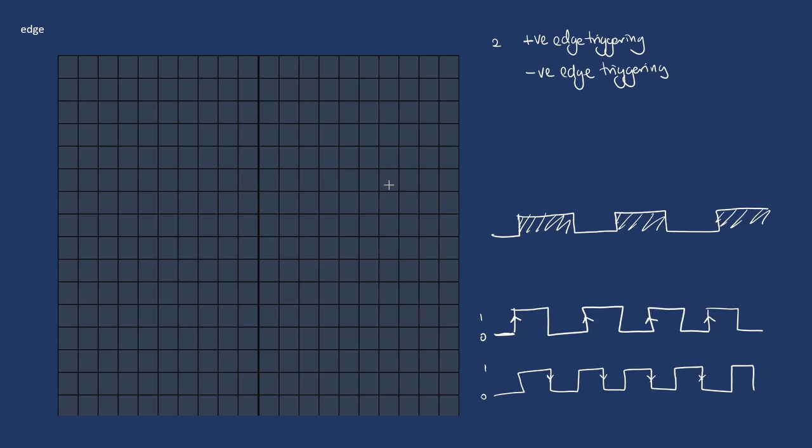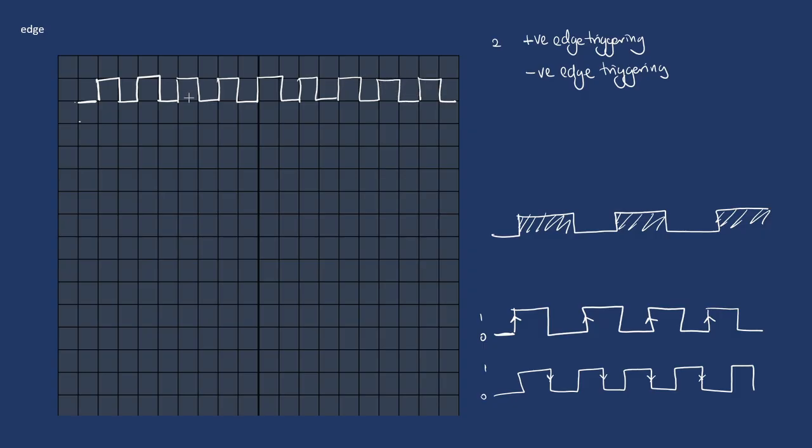So let's see if we can draw a clock diagram to help us with what we're doing. So let's draw a clock pulse signal. Our clock pulses for edge triggering are usually going to have a 50% duty cycle, which means they'll be equally up, equally down, because you want a rhythmic pattern, right? But if you're dealing with level triggering, you may want it to stay longer. You may want the copying periods to be longer.